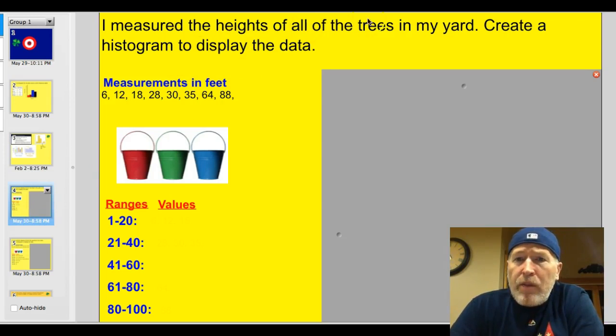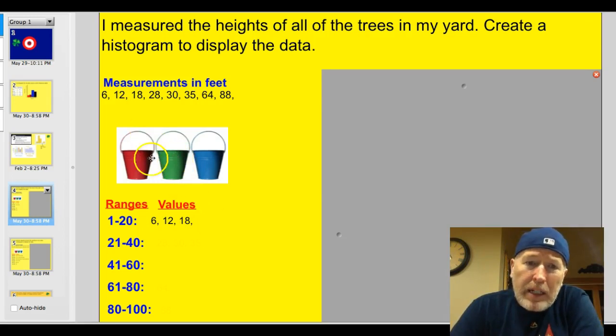So I measured the heights of all the trees in my yard and created a histogram to display the data. So here are all the heights of the trees. Now, instead of just charting these out in a bar graph where I could put each of these as a value, I'm going to start dumping them into buckets, as Sal would say. And let's range in from 1 to 20 feet. We'll have 20-foot intervals. So in this first bucket, I would throw all the trees that are less than 20 feet. So I put my little range down here, 1 to 20. That'd be these 3 trees. I had a 6-footer, a 12-footer, and an 18-footer.